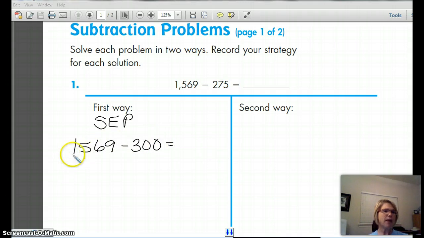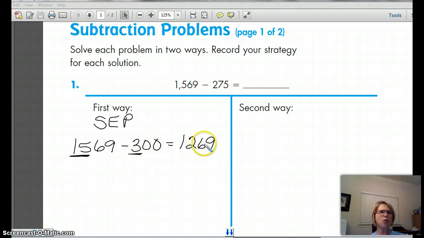I can do this in my head. Here I have 1,500s, right? We talked about that in class, 1,500s. From that, I'm going to take away 300. Can you do it in your head? 1,500s take away 300s. In my head, I get 1,200s. And then 69 left. And then, were you right? I'm about to say what I took away too much.